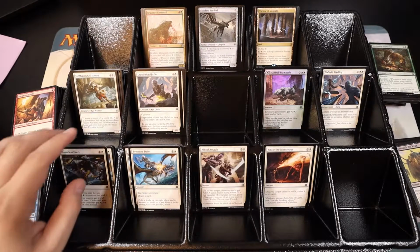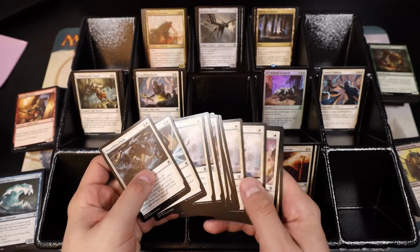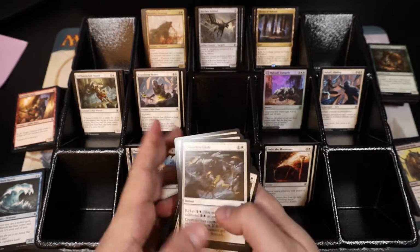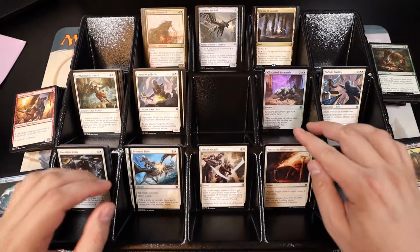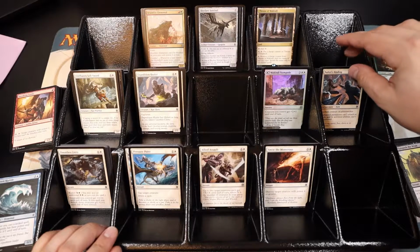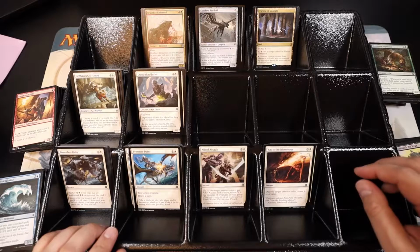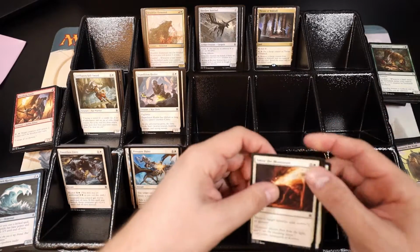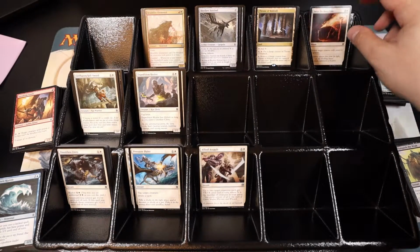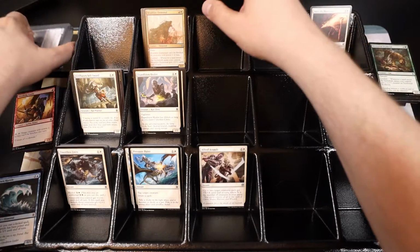Alright, so in this batch, it looks like we have a few extra of some of them. So let's start. First of all, we can move the enchantments and the sorceries out of here at the moment, so we have some extra space to play with. These are good, so they can move down there for the moment. Let's get these out of here as well, so we're not dealing with those yet.